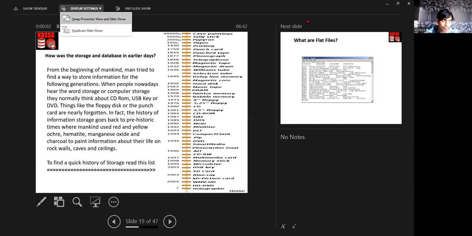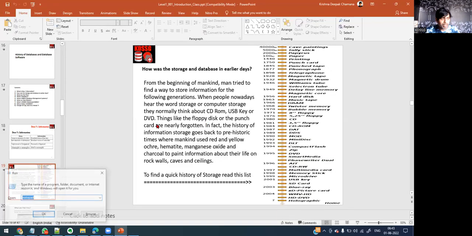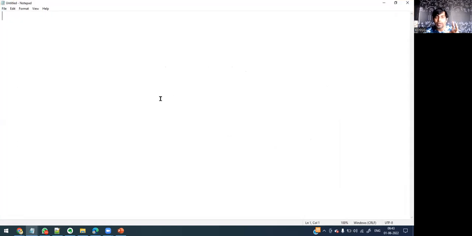So again, few more minutes. After punched cards came, people started using the phonograph and so gramophones, right? Songs used to come out of it. That's evolution. We will not go and read each and everything. But what I want to tell is, let's talk about different storage devices that we are using today, from ancient till now.